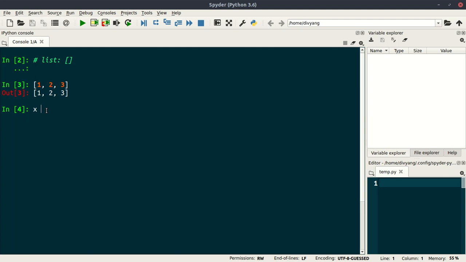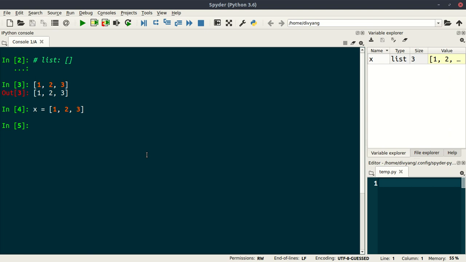And if you want to store your list in some variable, then you can do it by simply writing x is equal to your data, and here in the variable explorer you can see that your list has been saved in variable x. Now as a science student, our main intention is data manipulation. We want to perform some arithmetic operations on a list and extract the information out of that. So let us see whether the list is able to do it or not.